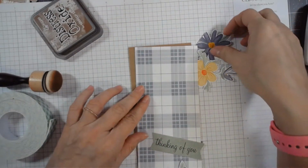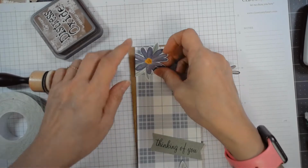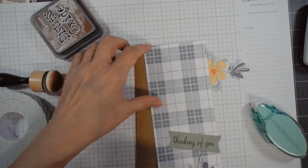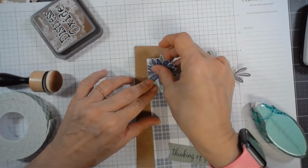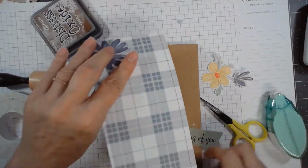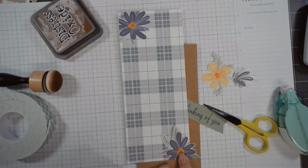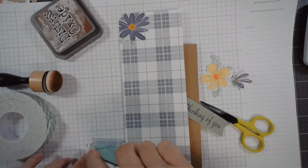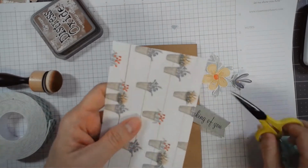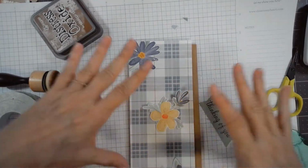I think I'm going to do this one up here, and I'll be trimming a little bit of this off, obviously, when I get it on. Yeah, because it already had that flat edge. I think I'm going to put it right there. All right. And we'll trim that little bit off the top there. And then this one will go on the bottom. Maybe like that. I'd like the rest of those leaves to be on there, so I think right like that. Okay. And again, we'll trim a little bit off the sides there. And these just came from that really wild floral print that had such big, bold flowers on it.